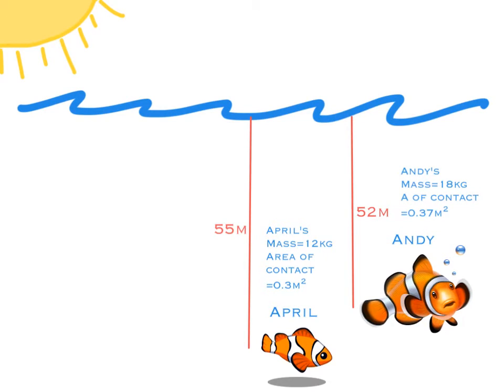Which of all of this information do you think is most important? Does all of it matter? Do we want to use all of it? Well, we've already confirmed that depth matters. So when we question what determines the pressure in a liquid, we know that depth is really important, right?